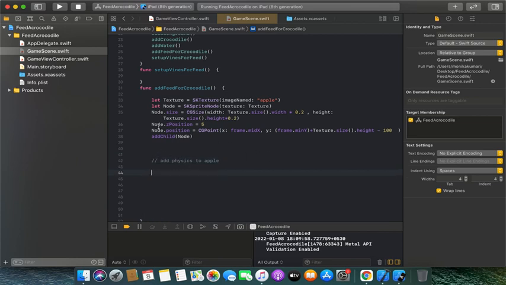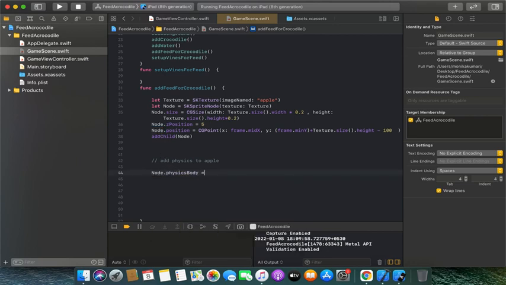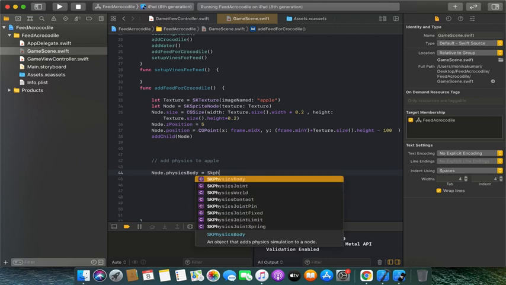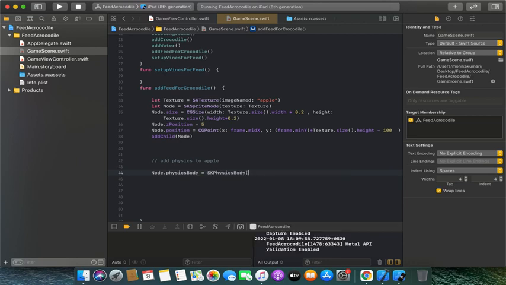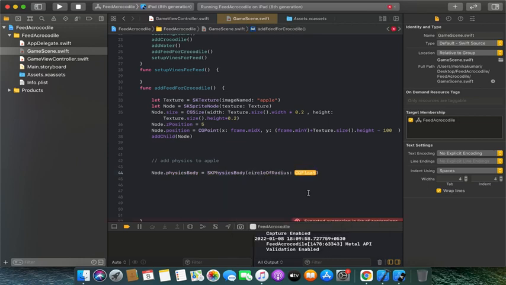How we will add physics to apple? We will write node dot physics body is equal to SK physics body, and here it is apple, so we will take a circle of radius, the radius of the apple.